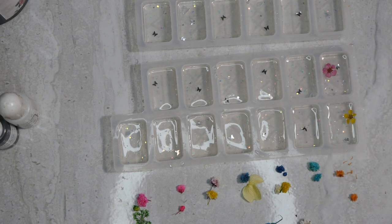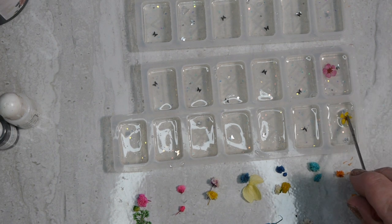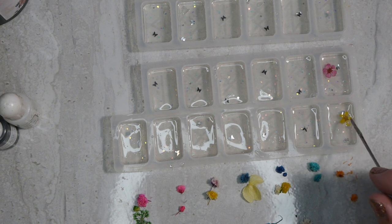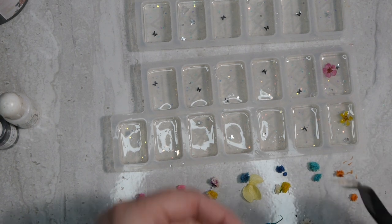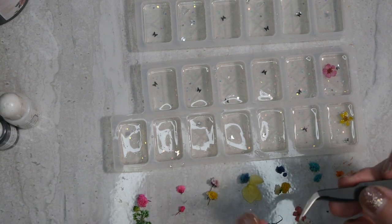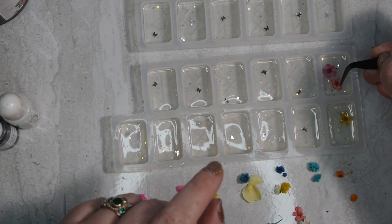Oops, that one's going in there, I guess. He made up his own mind. He said, I want this mold. They're sticking together. Can I separate them? Okay. This guy wants to go in there.